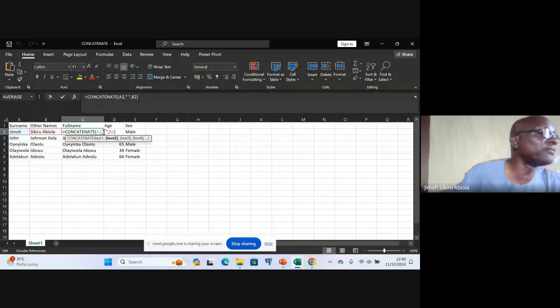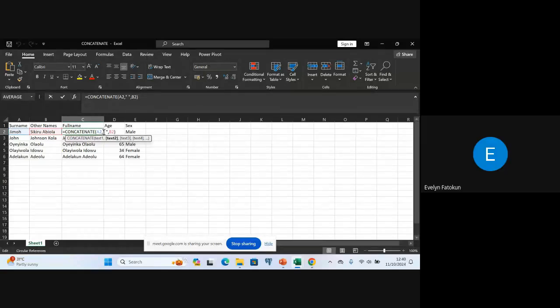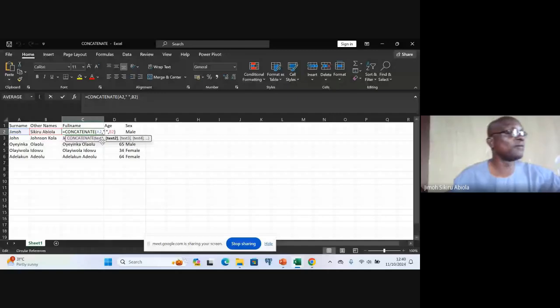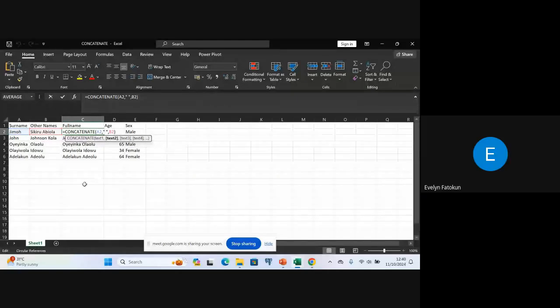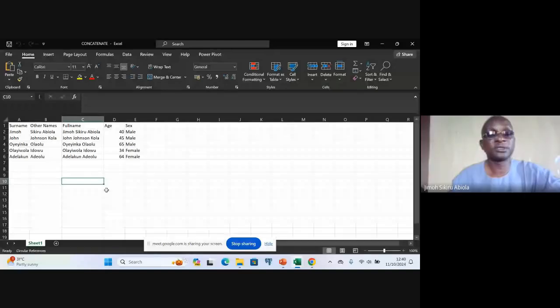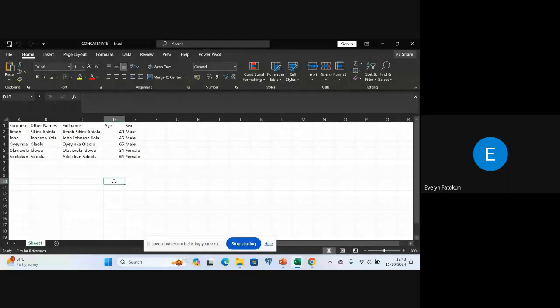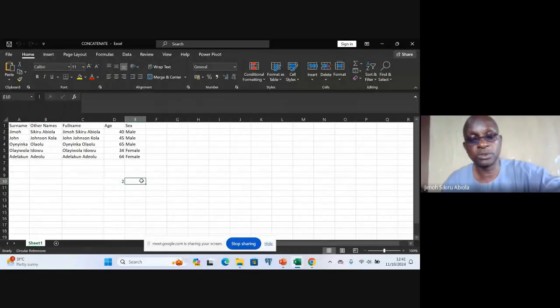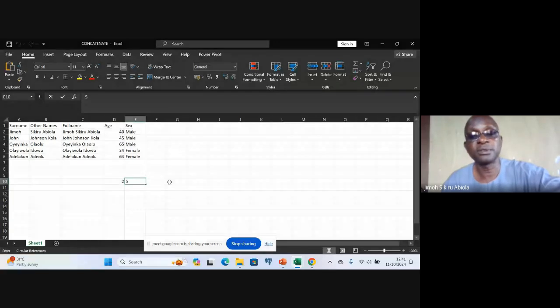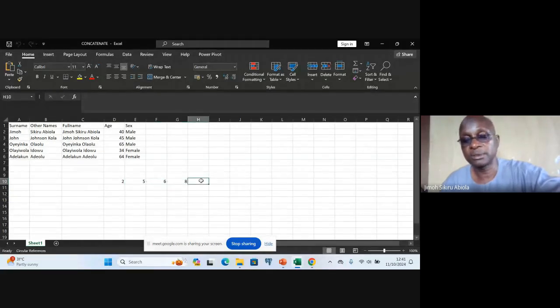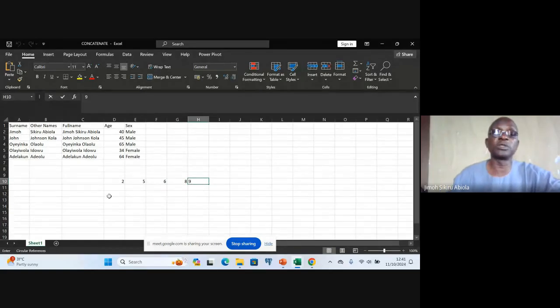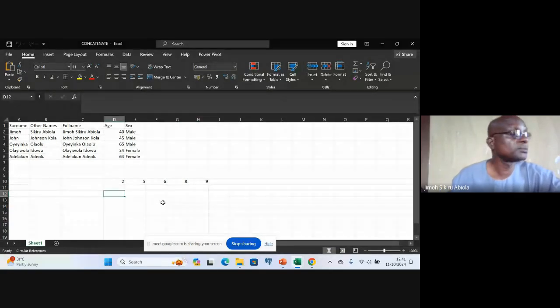And then finally for today, we have the product function. Let's say we have 3, 2, 5, 9, 8, and you want to multiply everything together.